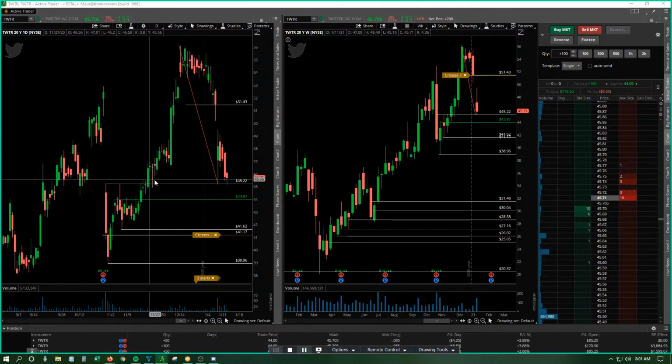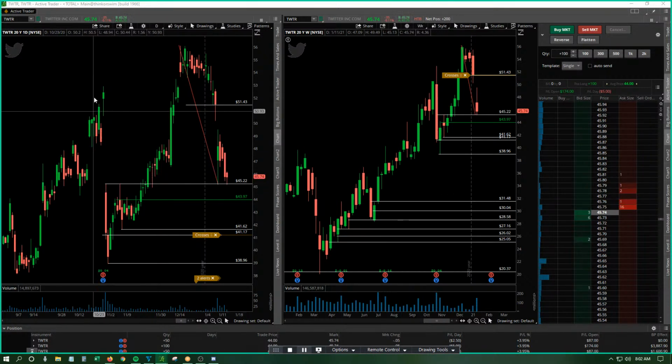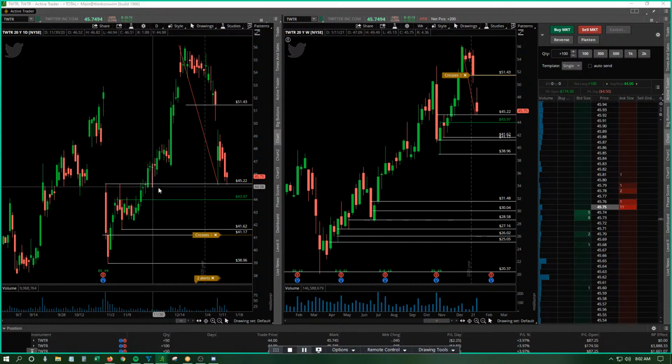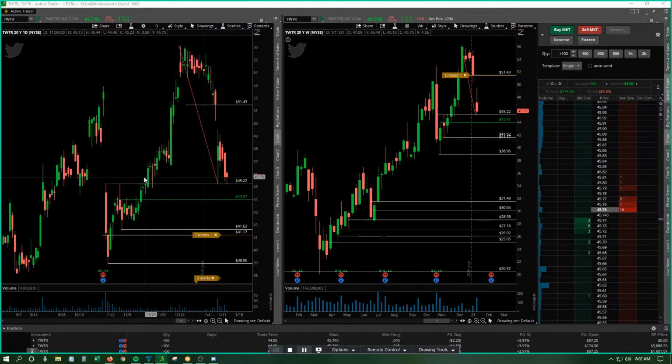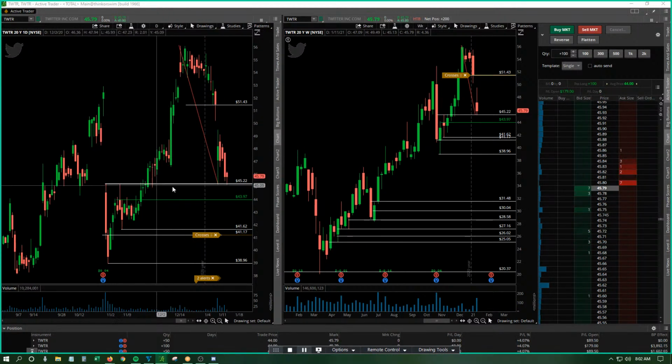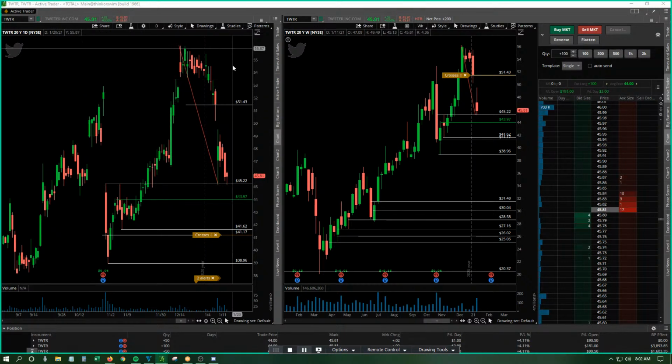Twitter, basically back to break even on Twitter, where we got long. See if it wants to hold this level. This was a gap down. This is where we got long right in here. This 44 broke out, tested it, rallied up, took out this high. And now it's pulled back. See if it can hold this before I retest back up to this 52 plus level.